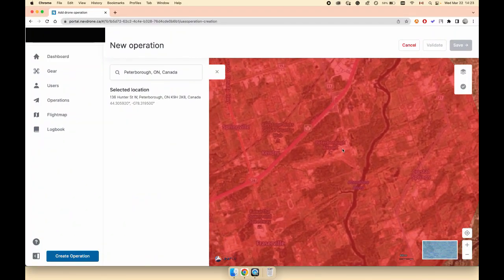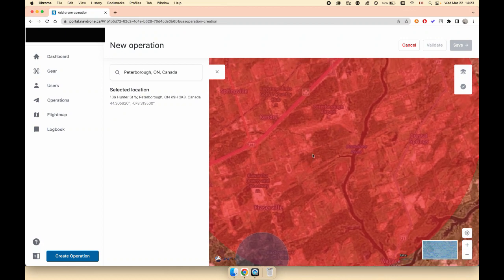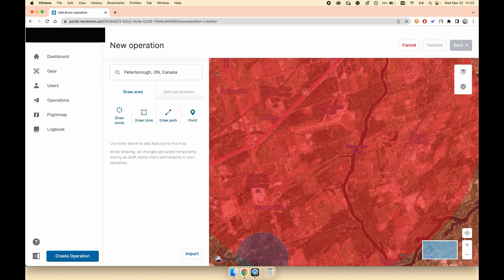So when planning an operation, you'll see this area in particular is Peterborough. You want to ensure that you do your due diligence with the particular site. So as you can see here, I have selected the particular area. I'm taking a look at the particulars in regards to the layers of that area, and I have it selected on the selectable street layer, just for a more nuanced look at the particular area.